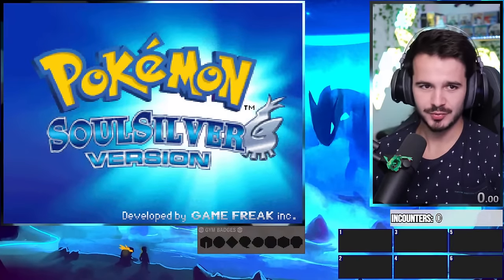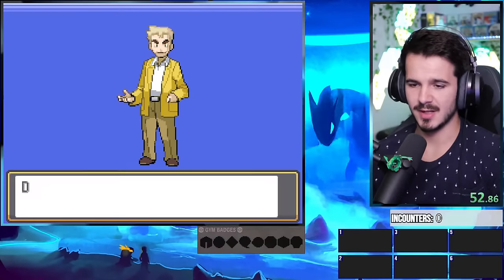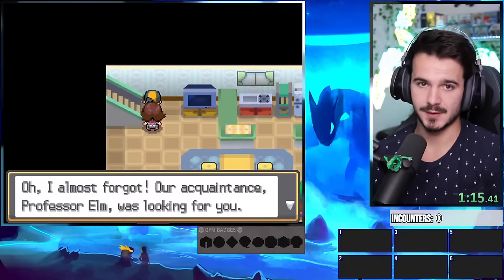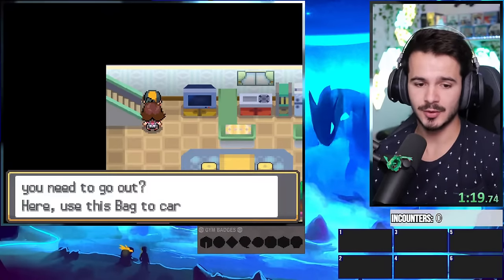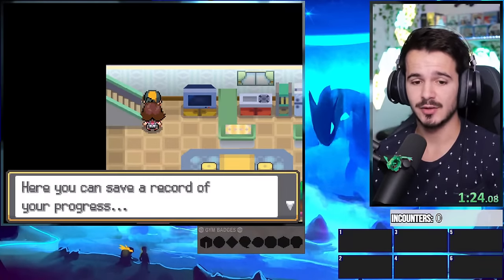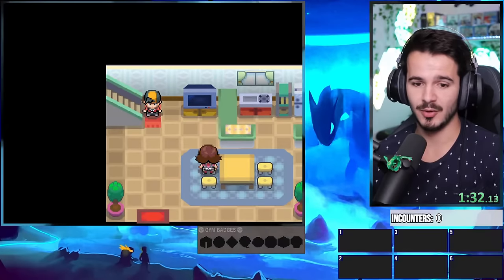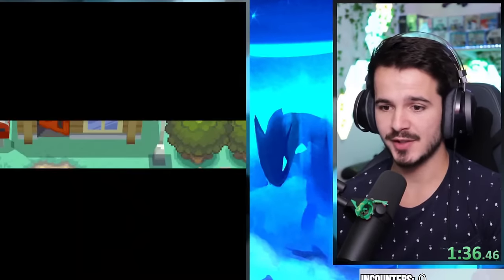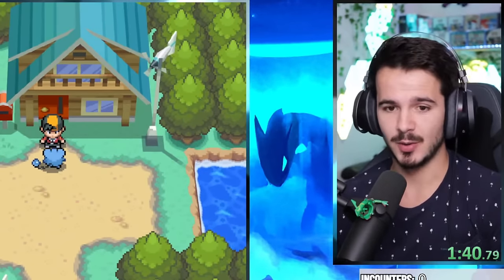Pokemon SoulSilver. Dennis. Yes, that's my name. So first thing we're gonna do is probably hunt for a shiny starter, because you guys know I can only use shinies. The good thing about this gen is that you can see if it's shiny even though you haven't pressed on it, so that's nice. Depending on which starter is going to be shiny, I'm just going to pick it. I prefer Cyndaquil and Totodile, to be honest, so we'll see what we get.